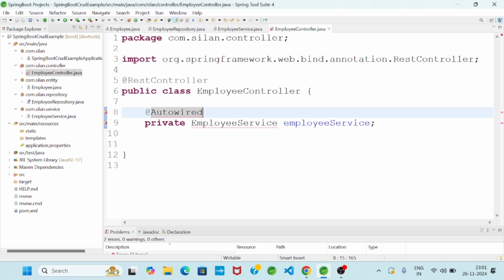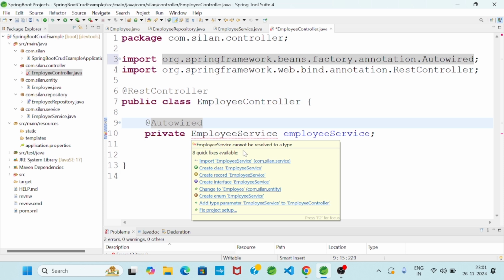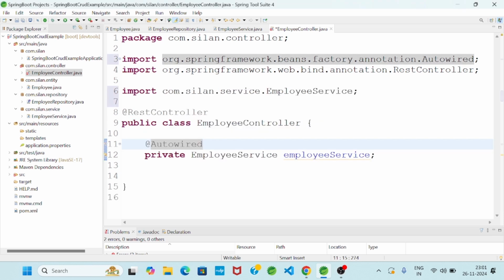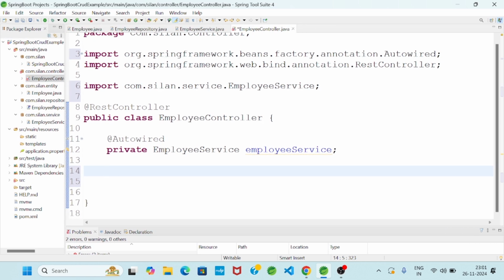Now I will import the corresponding package. So this is the advantage of the @Autowired annotation. Some configuration is required, so that is automatically wired, or automatically configured.